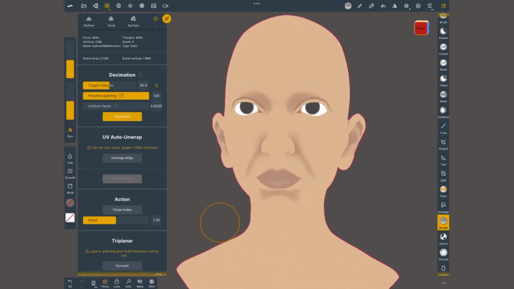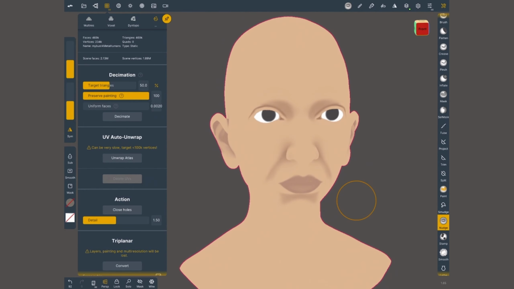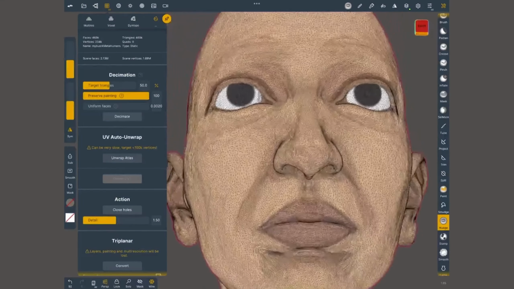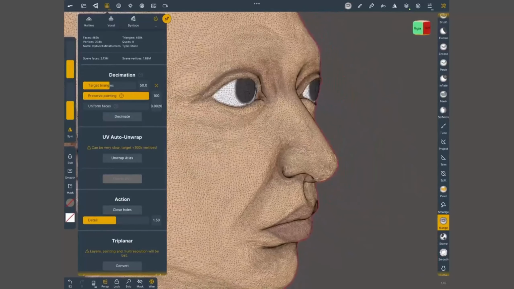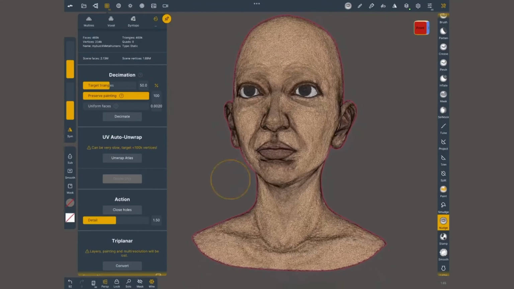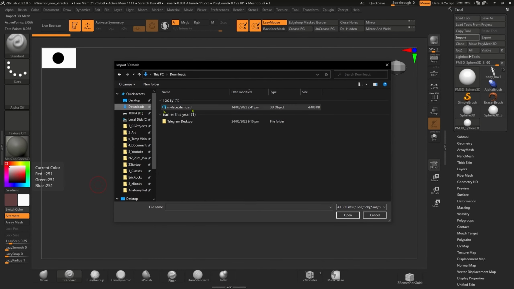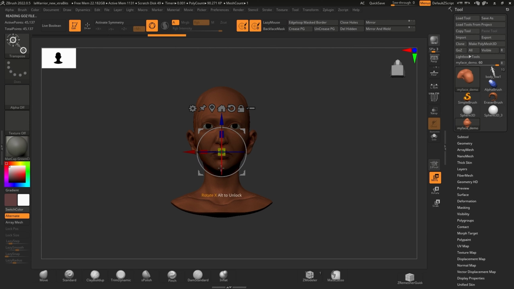The topology that you're using from Nomad Sculpt doesn't really matter because we're just using this as a target to scan, and the software will scan it and then it'll take the actual topology that it wants and sort of morph that into your sculpt essentially. Now I've got to say that because I'm doing an automated UV unwrap, that's why I was going for a sort of low resolution on my poly count.